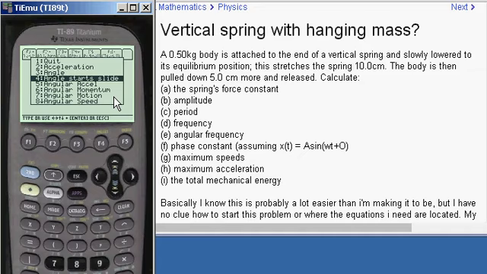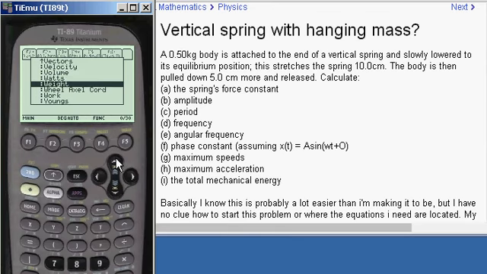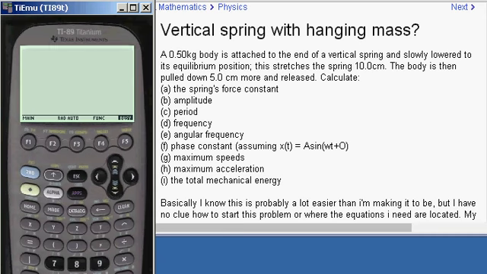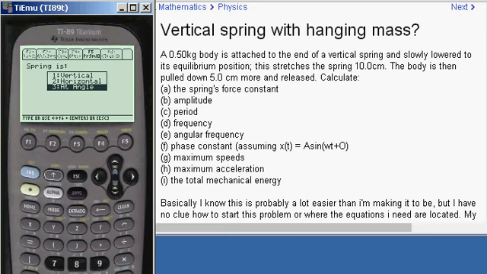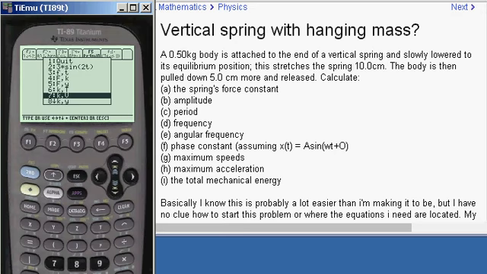All right, we're going to get to springs now because it's a spring problem. I'm going to scroll up to get to the bottom of the menu simply because S is closer to the bottom of the menu than it is to the top. To save time, we're going to scroll to the bottom of the menu and choose springs. There's springs next to sprockets. Spring calculations. We're going to choose number 1, vertical. And we're going to choose what's given.